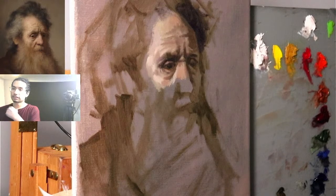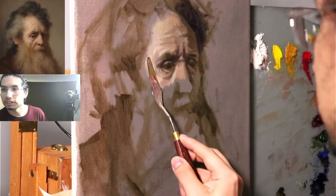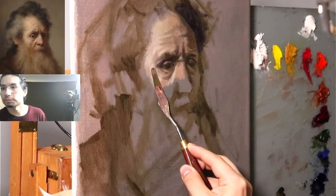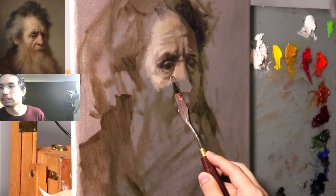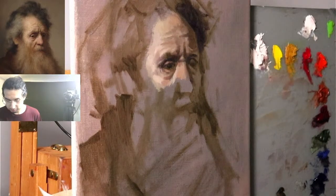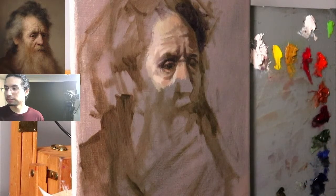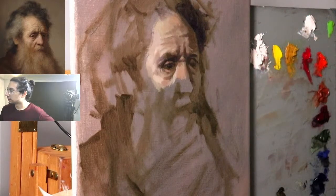So the magic is this is not even alkyd, and it is pretty much dry enough. See, if I dig into it, some of it might come out, but not a lot. So this is perfectly fine to continue to work on. And that's because the humidity is dropping a little bit in my area. Also, I'm using lead white, and I used a pretty hefty amount of umber to start the drawing. So pretty quick drawing and good enough to continue.